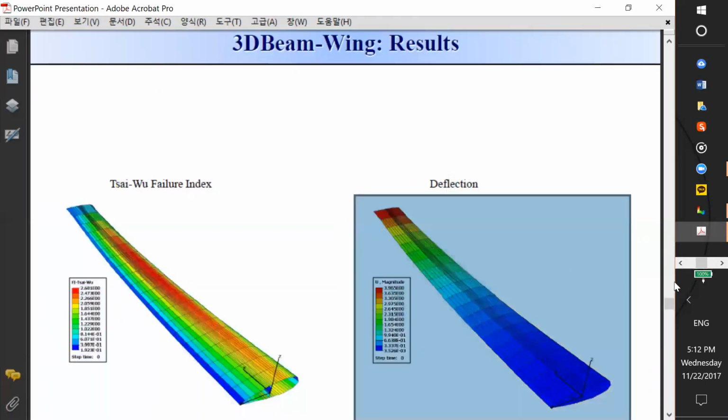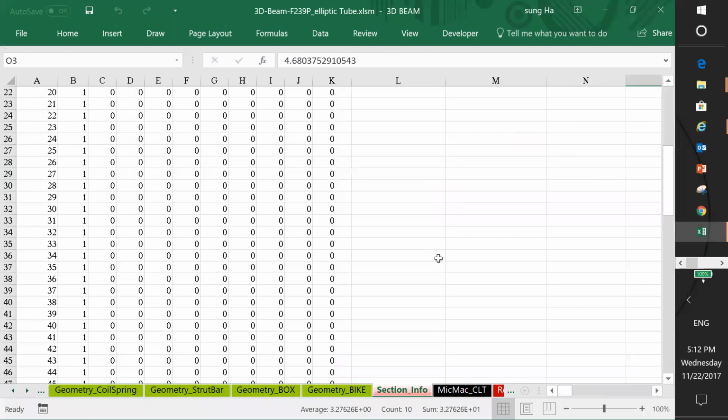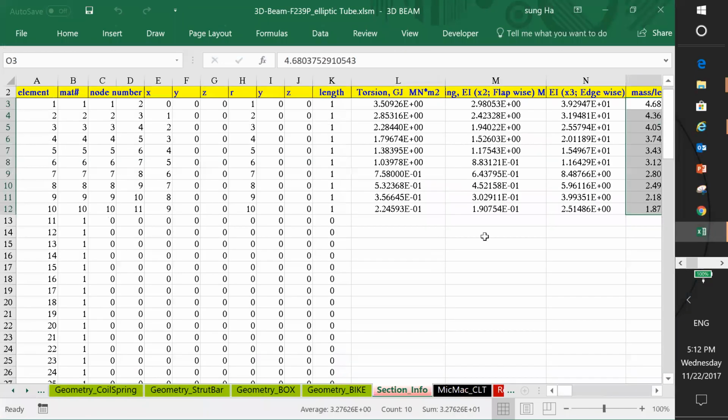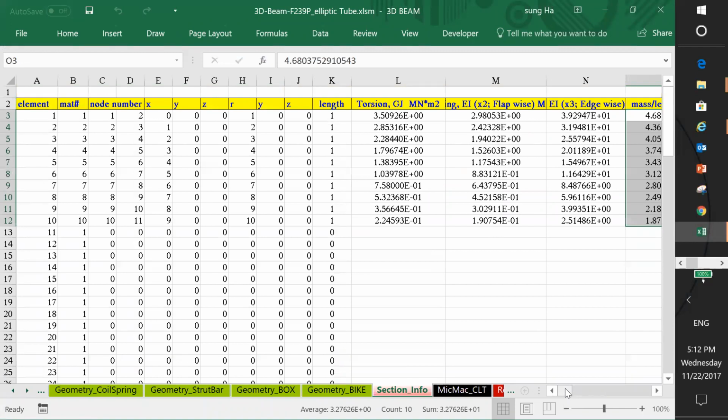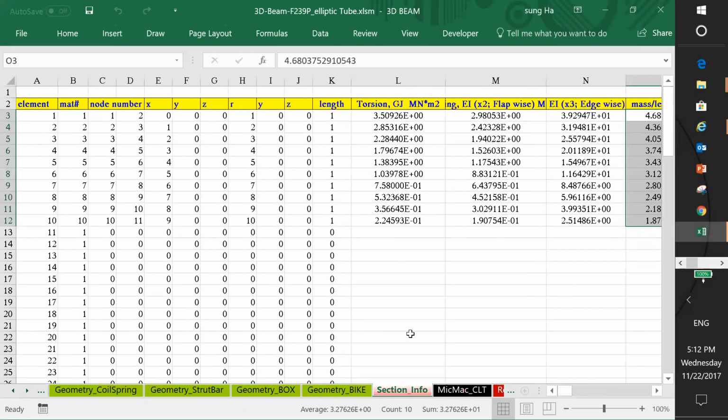It takes a little more time to generate, but basically that's all I like to review again. Okay, it's done. Once this click is done, it brings you to a worksheet called section info.